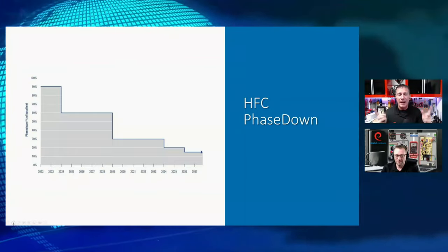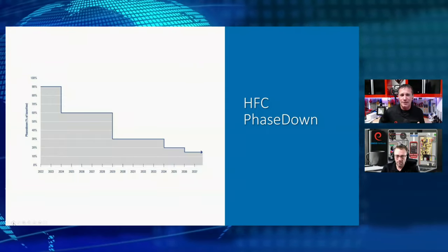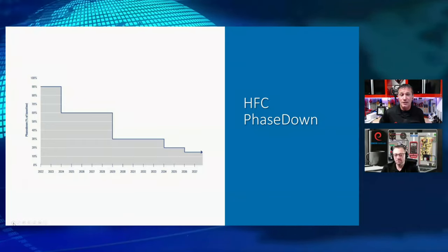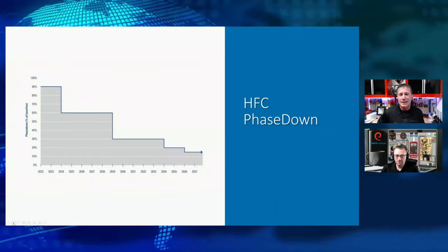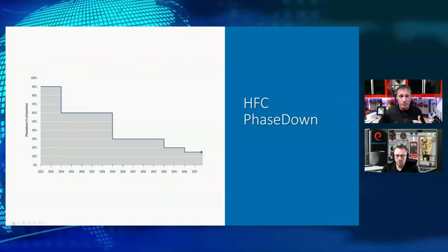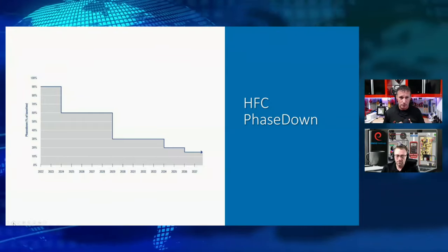This is not just one or two refrigerants — this is the entire class of HFC refrigerants. Has anyone seen an increase in the price of HFC-134A in the last year or so? What about HFC-404? What about HFC R410A? We should be familiar with 410A if we're in air conditioning, residential, commercial, or industrial — that's been our primary refrigerant to replace HCFC-22 for quite some time. It started a 10% reduction this year.